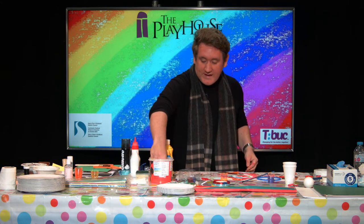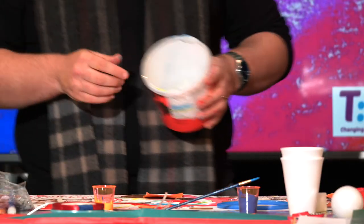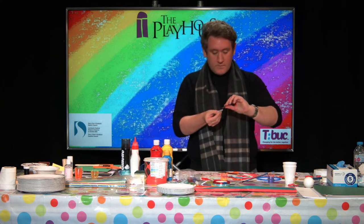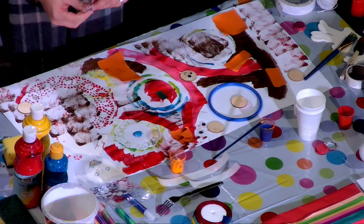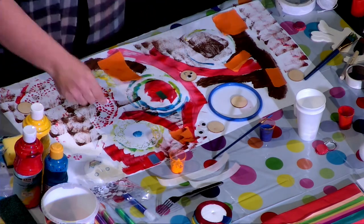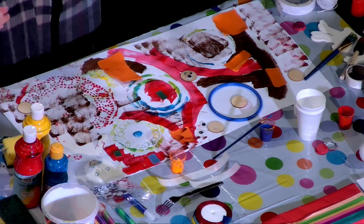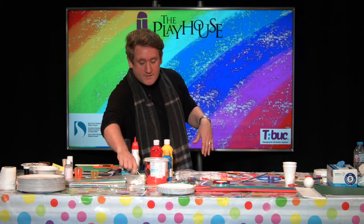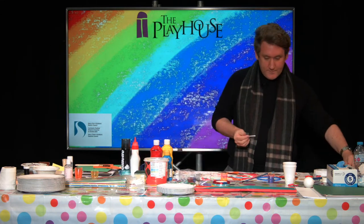Now, what's also lovely to add are little collage pieces. And I've cut mine up like this, into small squares. And I'm going to add them directly onto where the wet patches are, or where the glue is, on my piece of work. Now, this is also fun if we have rulers and things to print, but you can find these things around the house or maybe in your classroom.